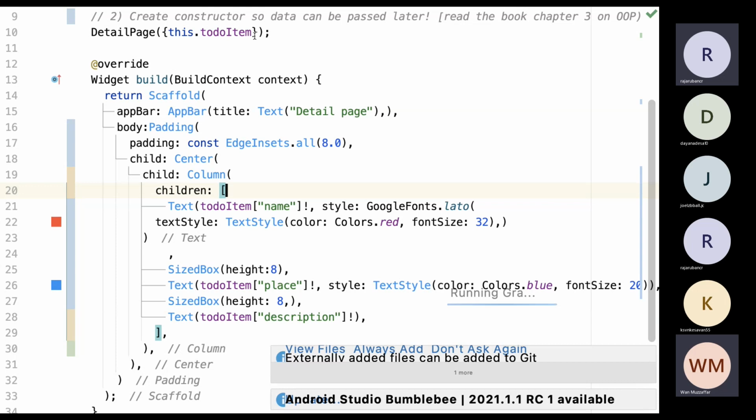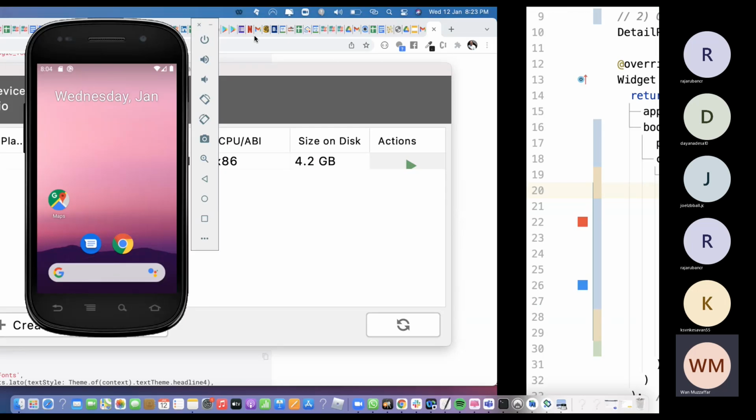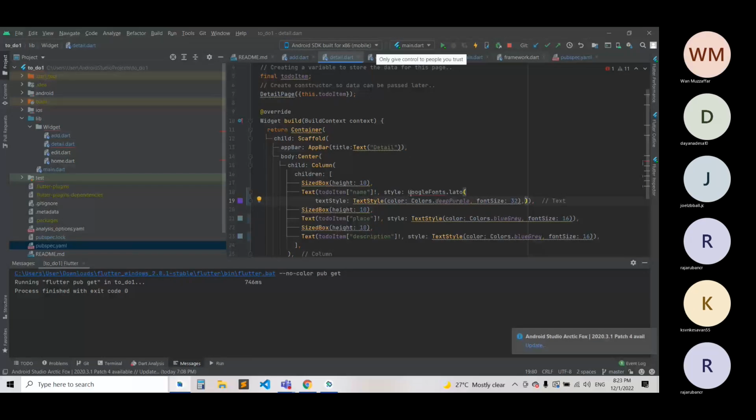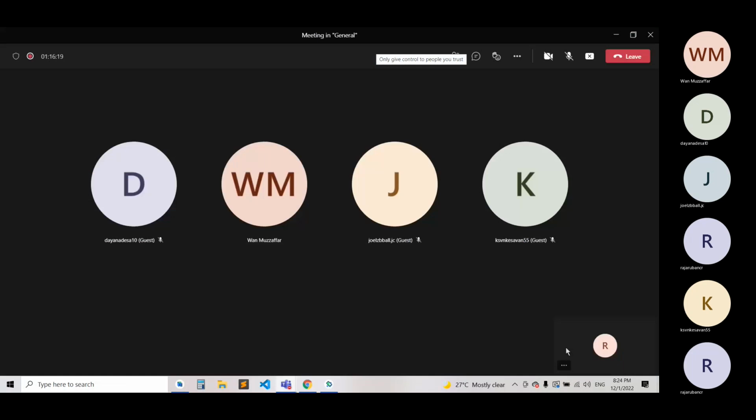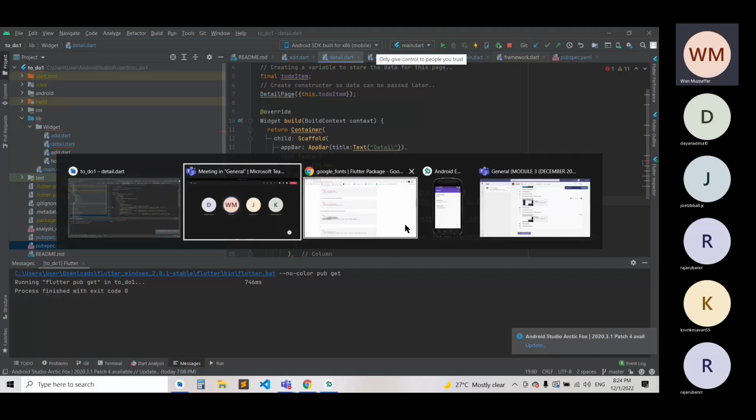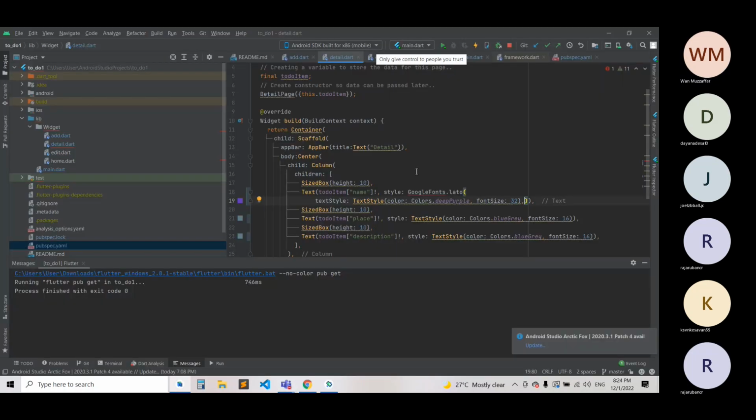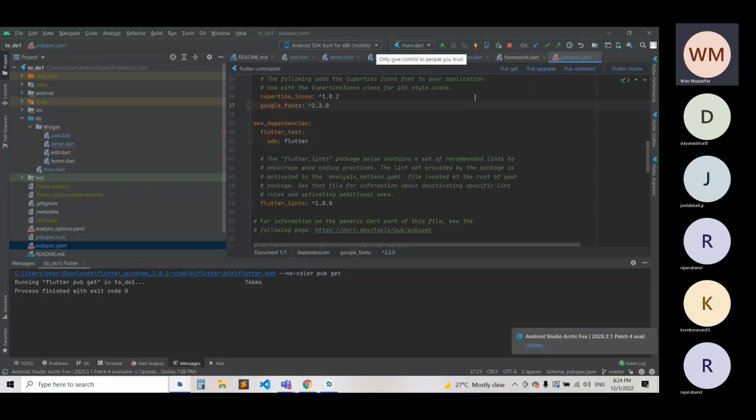Teacher, can I share screen? Okay. So you can see red here. Google font. Did you do pubspec.yaml? Oh, okay, pubspec.yaml, process finished. Look at pubspec.yaml.